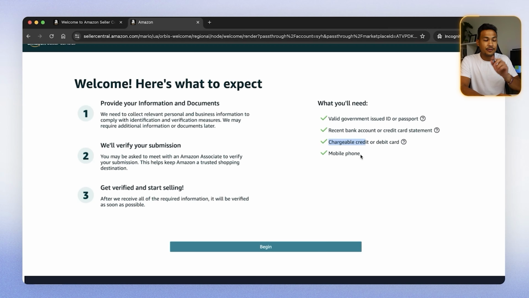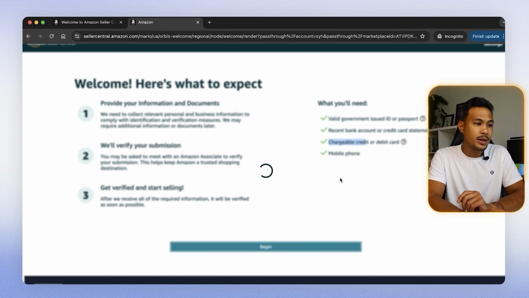Again, when I first started, I had everything under my personal. Again, it's not a big deal. You can always switch it out later, like what I did, because I did it about 8 months later. That's actually when I started creating my LLC and stuff like that. And of course, mobile, we already did that. So let's go ahead and begin right here, okay?